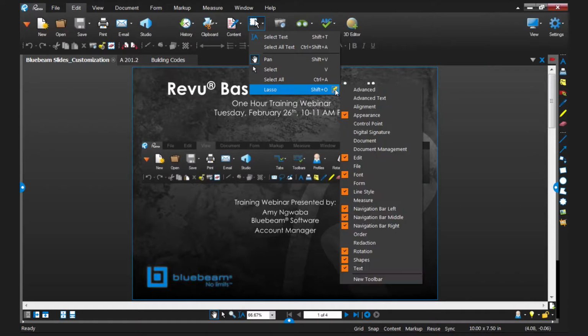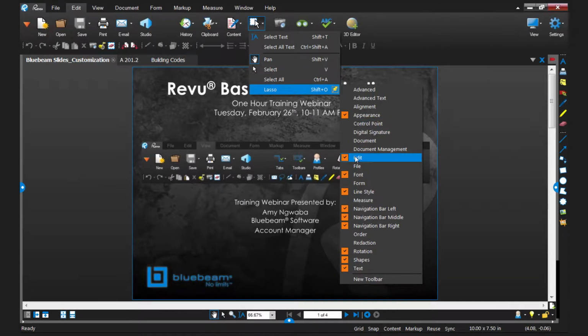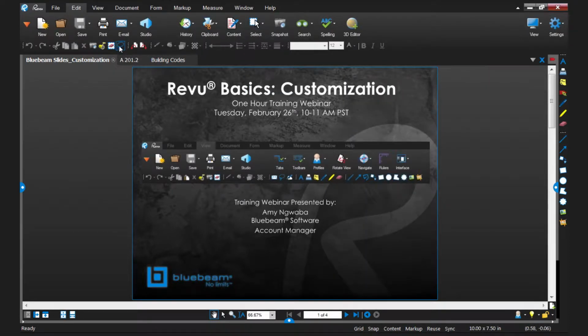this is going to allow you to pin that to an existing toolbar. So I just click on that and I say what toolbar I want to pin it to. I'm going to pin it to, this is my Edit toolbar right there. I'm going to go ahead and pin it over there. So I just select Edit, and now you'll see that individual command has been added to my Edit toolbar, so I can easily access it right here.